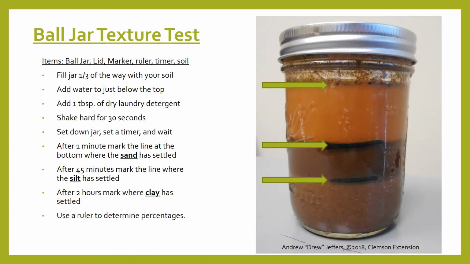And then after the fact, you can take a ruler or use the graduation, if you're lucky enough that there's enough of it on your jar, and figure out how tall it is from the base of the sand to the top of the clay, and then measure the width of each of the sections. So for instance, if it's 5 inches from the base of the sand at the bottom of the jar to the top of the clay layer, and I can determine that the sand is 2 inches thick, the silt is 1 inch thick, and the clay is 2 inches thick, I can rough out percentages. In this scenario, it would be 40% sand, 20% silt, and 40% clay.